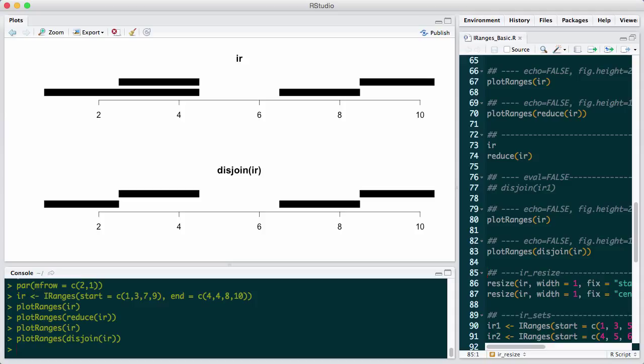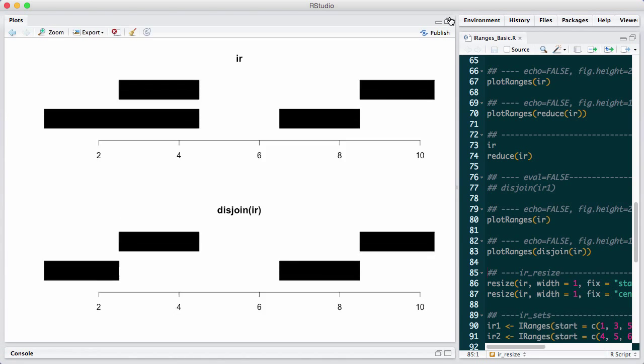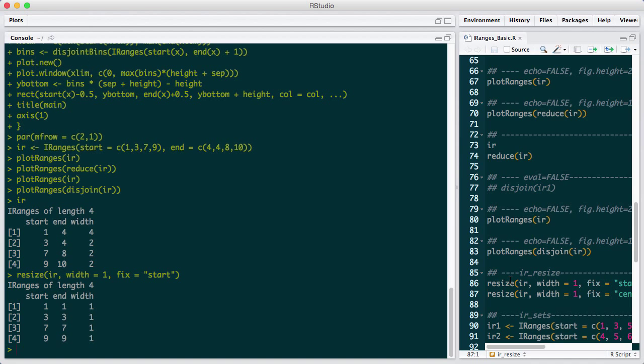When you manipulate IRanges, there are a set of functions that do straightforward manipulation. One way of manipulating IRanges takes all of the original ranges and produces a single new range for each of the original ranges. One example of that is the resize function. So let's close this off here and look at resize. Here we have an IRanges of length 4. And we resize them around the start position. You can see the fix argument here that tells us that we want to resize them to a width of 1. We fix them around the start position.